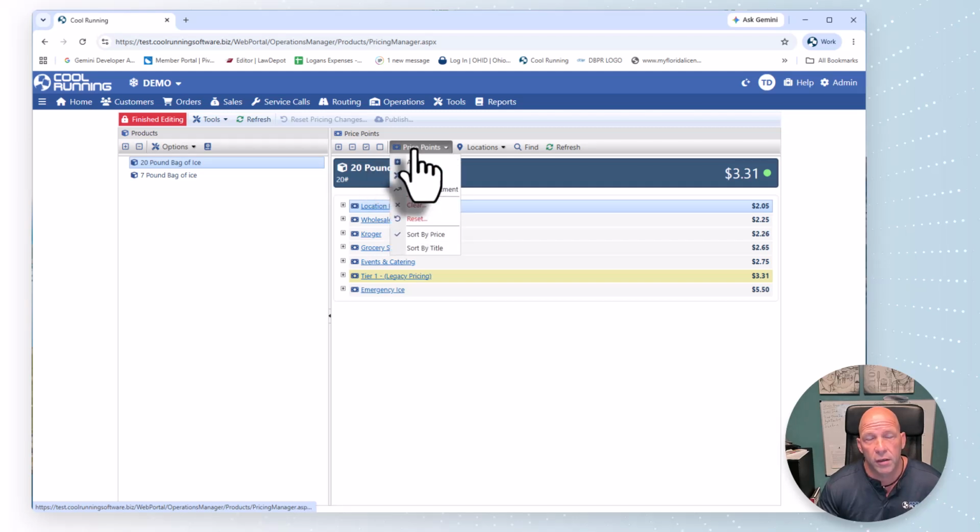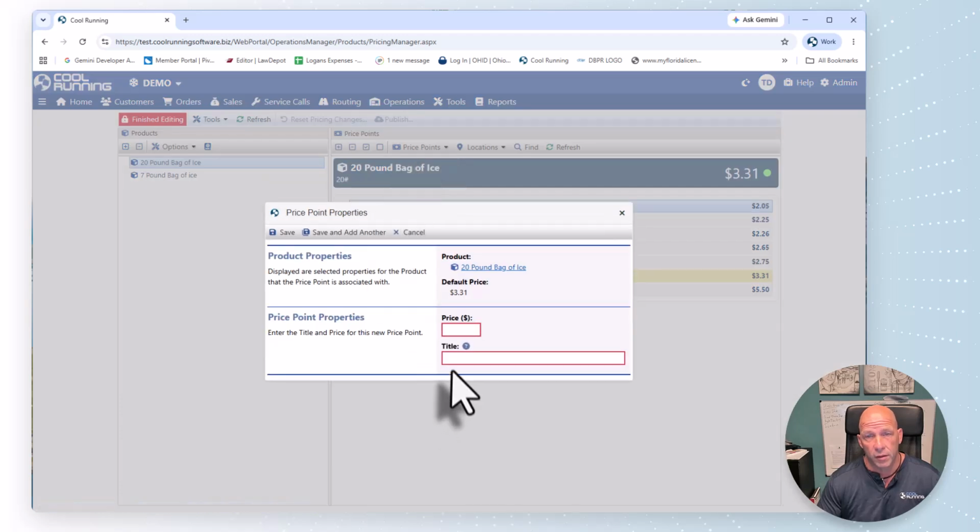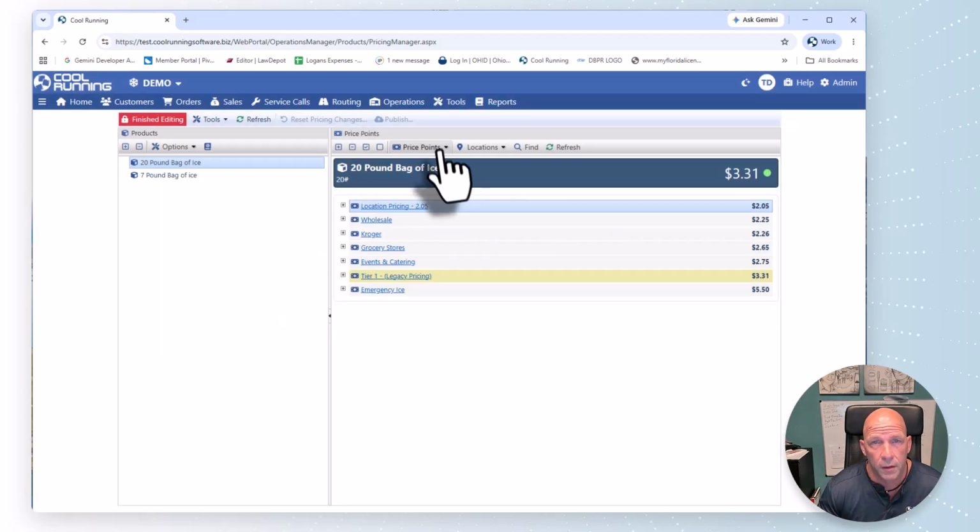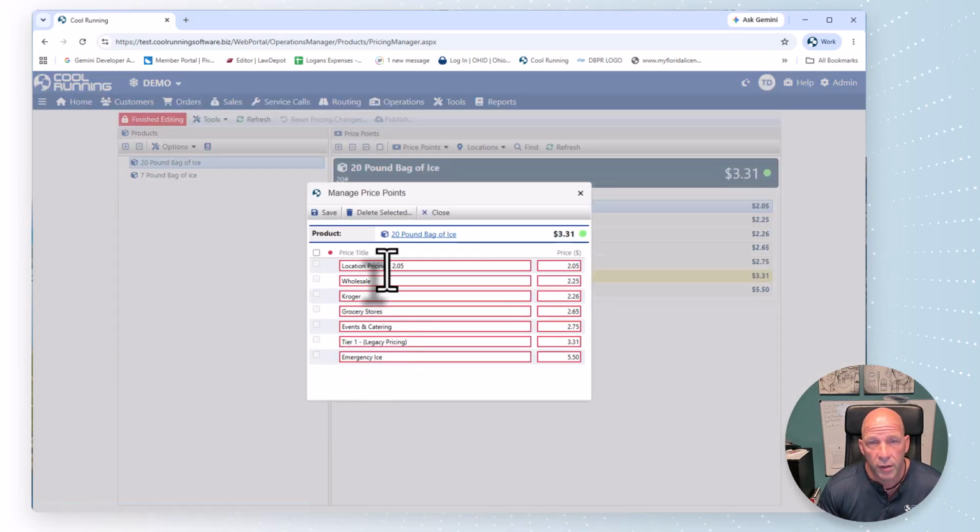Price points. In here is where we keep track of all those price points. I can add new price points by clicking right here, putting in a price and putting in a title. Again, I'm going to have another video that goes over that. We can also copy this and create more different price points off of that. You'll see there's a defaulted price. Whatever price point I create will override the system defaulted price for that particular price point. We have the manage tool. This lists all your different price points. If any of these have no price points in them, you can make deletions, and you can custom name each individual price point.